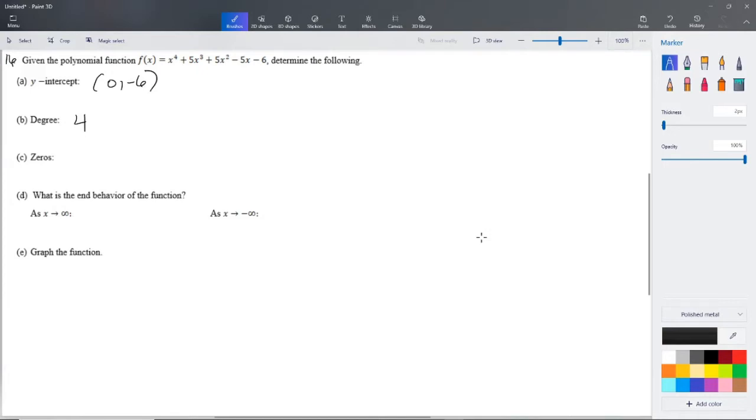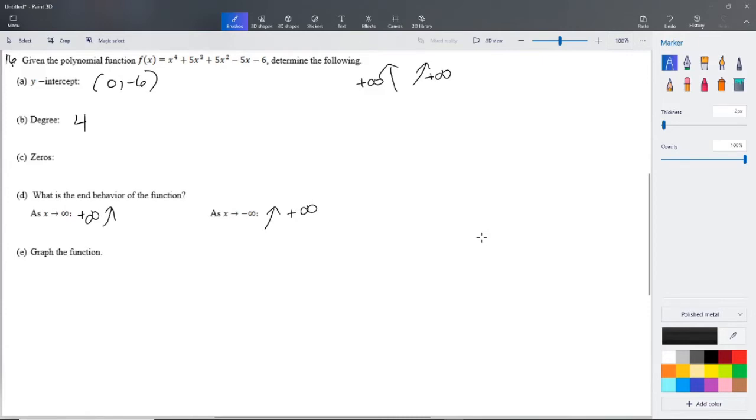The end behavior, all right? It's positive x to the fourth, which means as x goes to positive infinity, it goes to positive infinity, meaning it goes up if you remember. As x goes to negative infinity, it also goes up. Remember, our ends in this case go up on both sides, right? It's even and it's positive, which means that left goes up and right goes up, which basically means positive infinity for us. So that's how we're going to answer part D. So really the work in this problem happens in part C. What are the x-intercepts and graph the function itself?